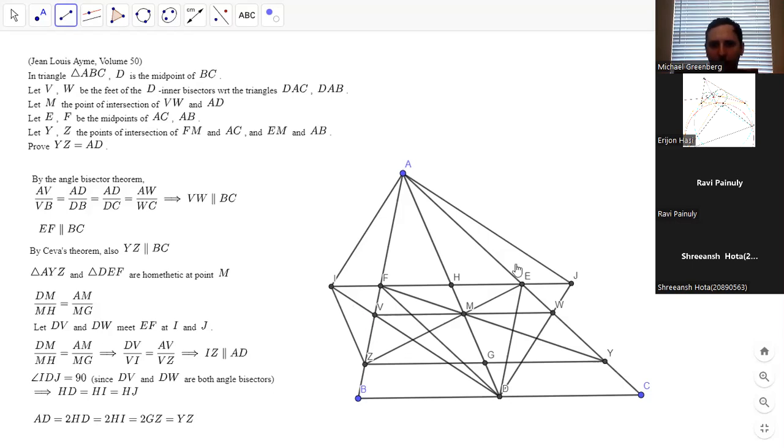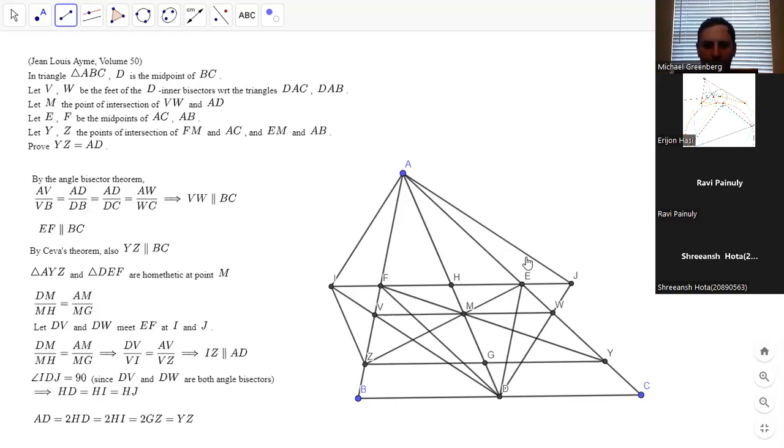Okay, so basically you're saying VM and IE intersect at the point at infinity. And then DM and IZ would intersect. We want to show they intersect at the point at infinity. So IVD and ZME. Is there one more parallel? So then we have ZM. Yeah, what are the 3 intersection points, all like points at infinity?